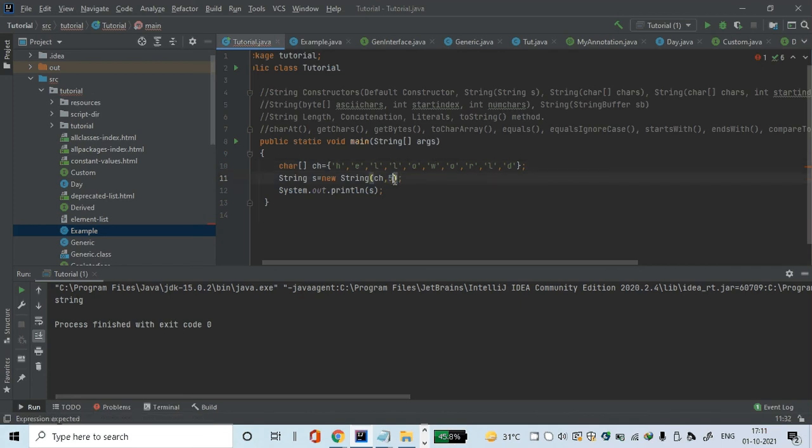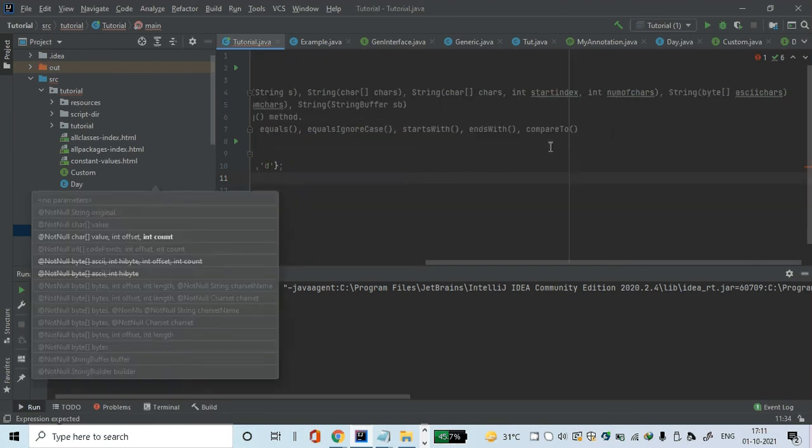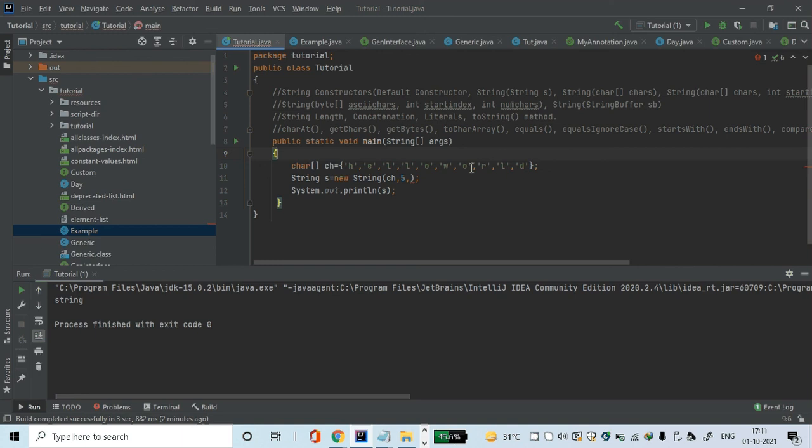So I need to write 5 here. Start index is 5. And how many characters are there in world? There are 5 characters in world, right? Now if I press the run button, what is going to be the output? Let us see what the output is.